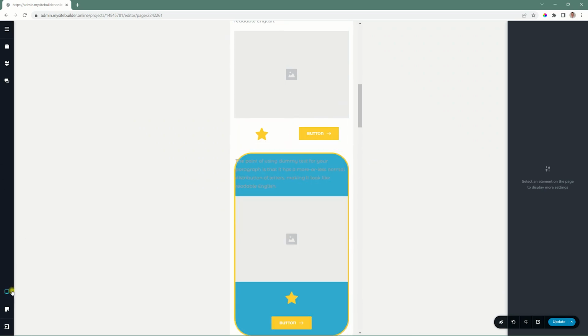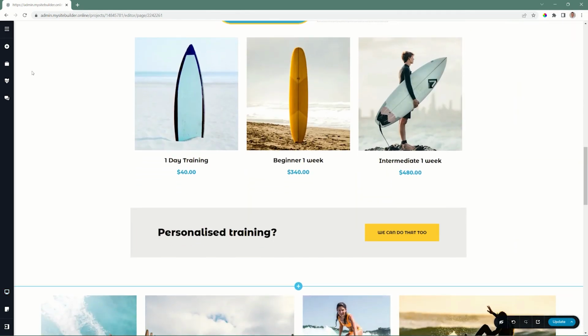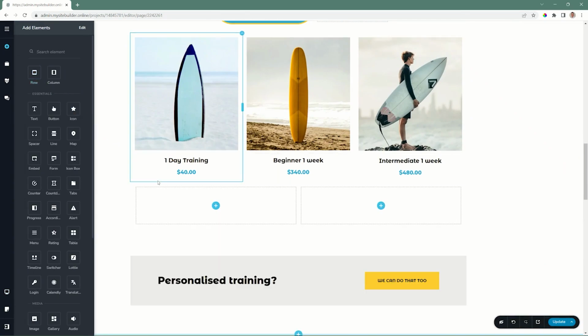We've looked at the column, and let's look at the row element, which is also a container element. Go to Add Elements, click and hold on the row and bring it in. This looks very similar to the two columns that we had brought in earlier, except when you hover over it, now this little gray icon in the top left-hand corner appears. This indicates that you have a bounding box of a row. For all intents and purposes, rows are very similar to columns, except you cannot put rows next to each other. They fill the entire container width.